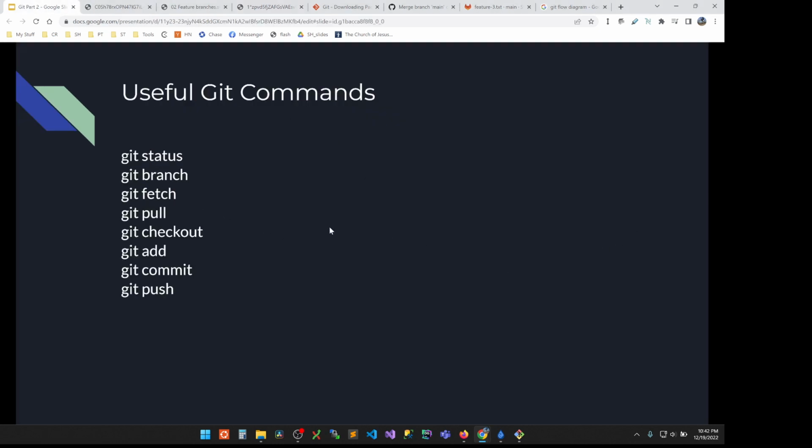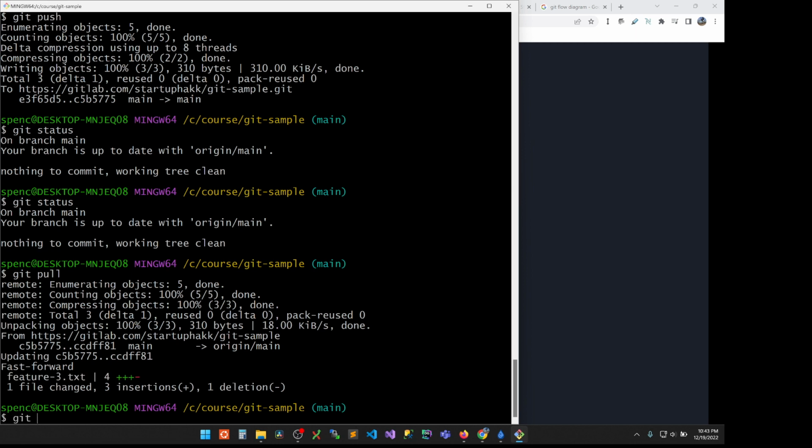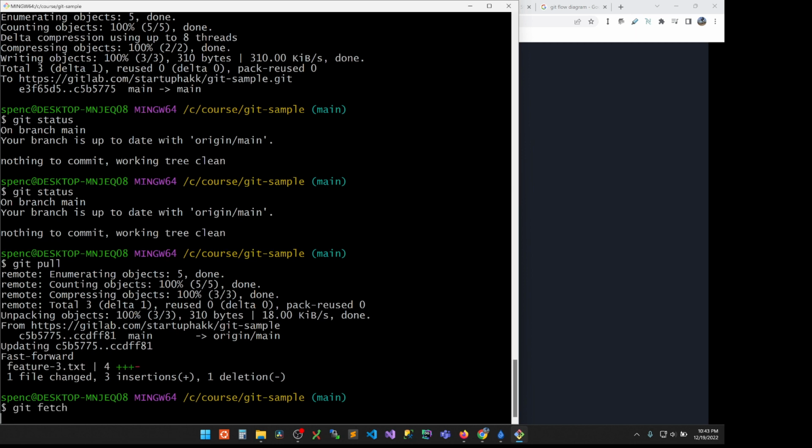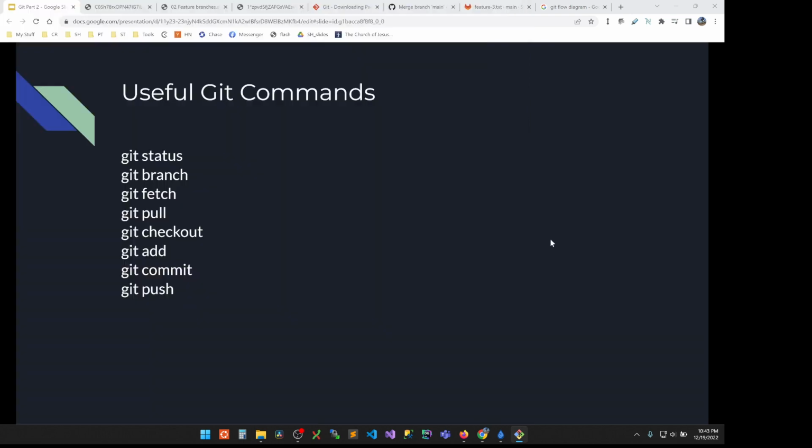So we've talked about git status. We've talked about a branch. We've talked about fetch. Fetch you don't really do a whole lot of. If you want to actually go look at changes and pull them down, you can do a git fetch command. What this will do is it'll go up and read changes, but not necessarily pull them. So that would allow you to go and look and see what it is. It fetches the branch from the server along with their history and information. You can also use git fetch origin to update your remote tracking branches.